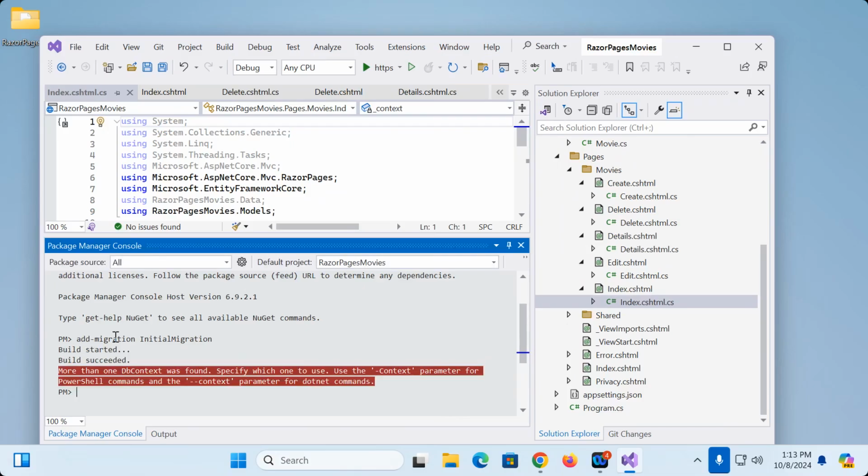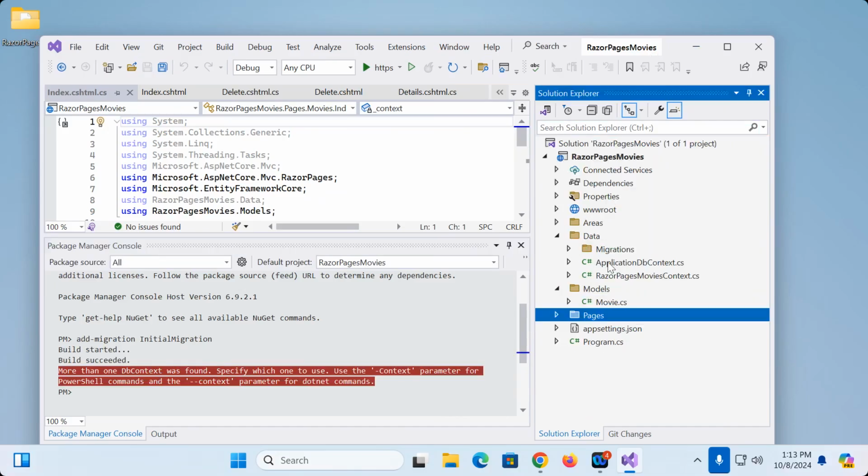The reason I get an error is because we have more than one DB context, and we can see them over here. Under Data, we have a RazorPagesMoviesContext. That will be where the movie table, and if we did it, the actors table, and so on, would go.